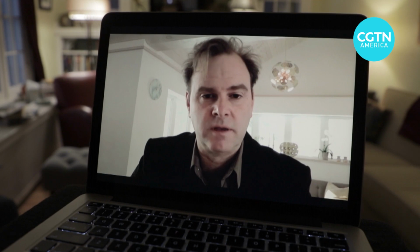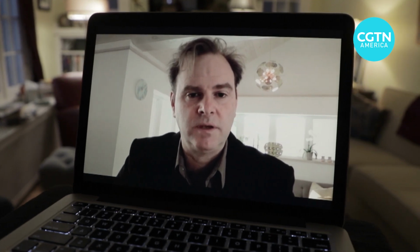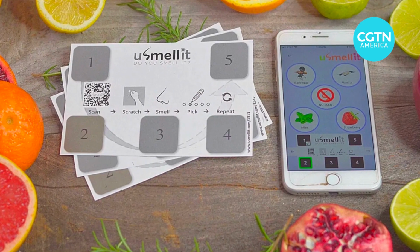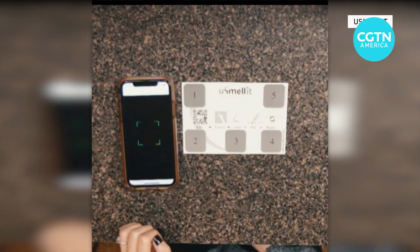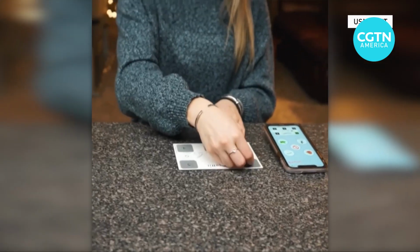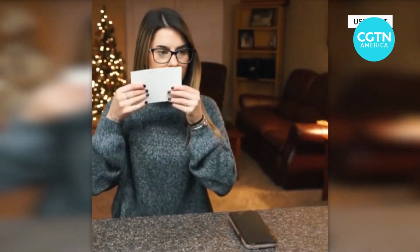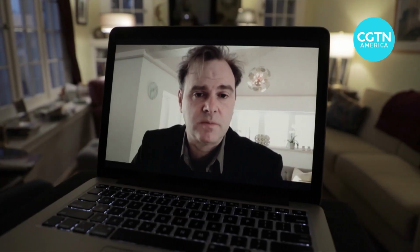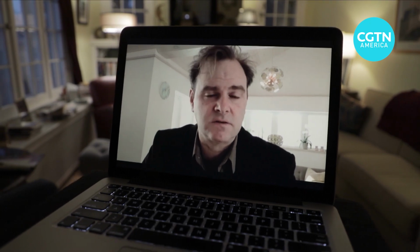Our partner can manufacture 100 million tests per day. Toomray, whose company You Smell It hopes to commercialize these tests, says at 50 cents a piece they could be mass mailed to homes and used as point-of-entry screens at businesses, on college campuses, and at sporting events. More accurate than temperature checks, he says. Temperature testing fails miserably. That's sort of the dirty secret.